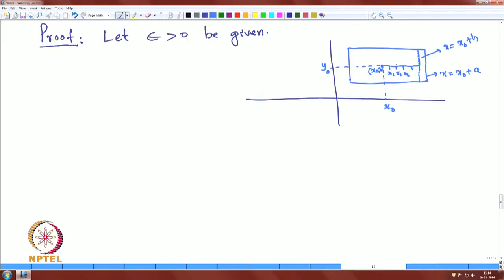Then we define the approximate solution starting from x0, y0. We will approximate the solution by straight lines. The idea is, starting from x0, I know what the slope of the solution is: the slope is f of x0, y0. I make a straight line, which meets the line x equal to x1 at some point. From there I again find the slope and make line segments, and join the line segments to get a polygon. That polygon is an approximate solution; as the difference of xi and xi plus 1 is very small, the difference between the actual solution and the approximate solution can be made small. Okay, we will do the details of the proof in the next lecture. Okay, thank you.